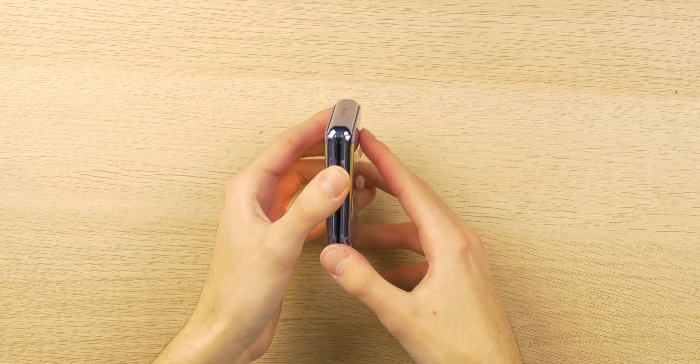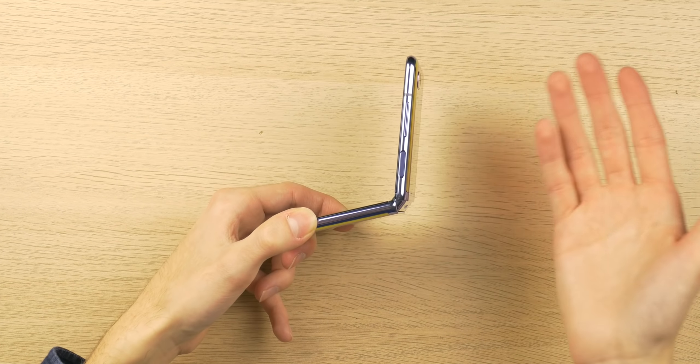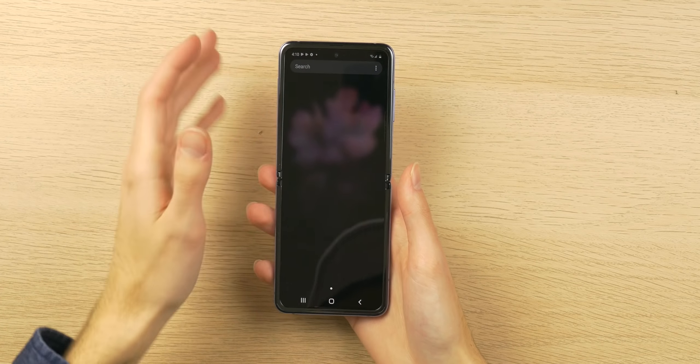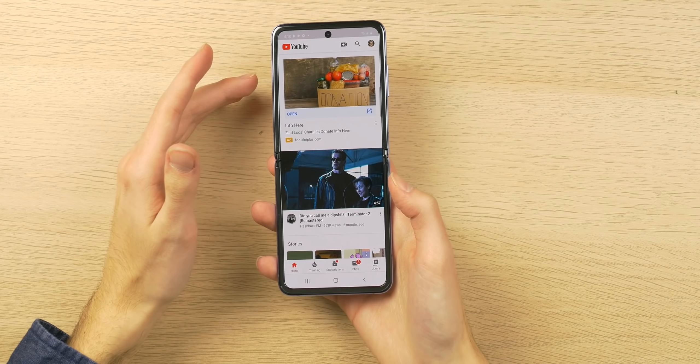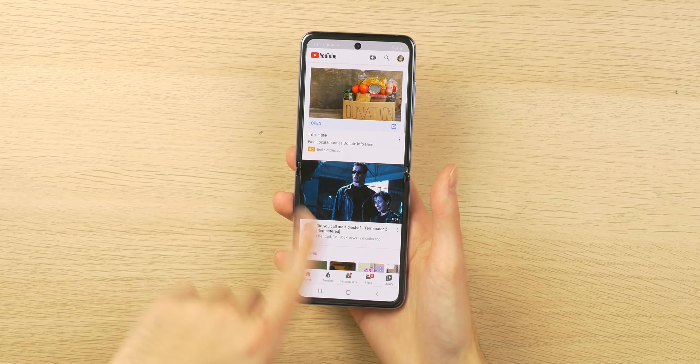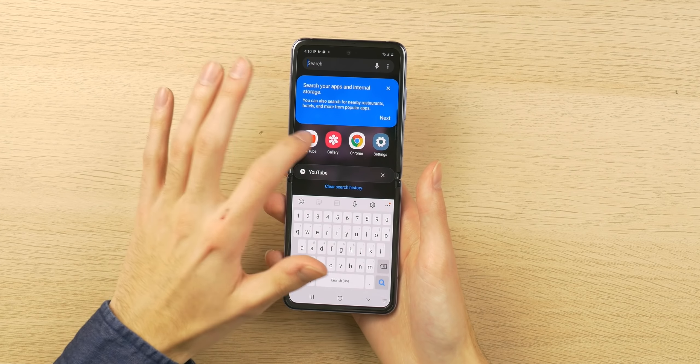The phone makes very little noise when you unfold and fold it, which is something I did not like on the Razr and something that bugs me on my Fold. This one is very much silent so far. Part of the reason is there are little brushes on the inside of the hinge that help get rid of dust, and they've clearly refined the hinge mechanism overall. Bravo, Samsung. Typing on this device is a little more cramped since the phone is narrow, but it's totally usable, and you can also swipe and use voice search.